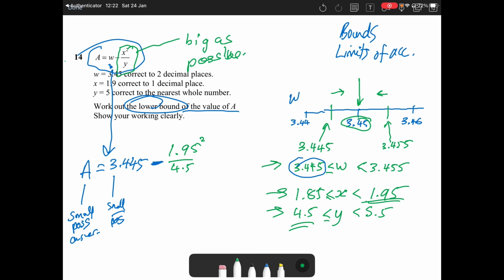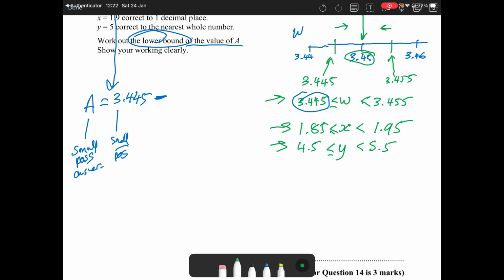And let's go and do a little bit of calculator work. So I have spent a long time explaining this. This is one of the harder questions when it comes to bounds and limits of accuracy. But there we go. The answer we're getting is a fraction, 13/5. So you can write it as a decimal if you want. I mean, 2.6 works just as well. That is your bound. Okay, that is the smallest possible answer you would be able to get. I'm just checking my mark scheme. It agrees. Very good.